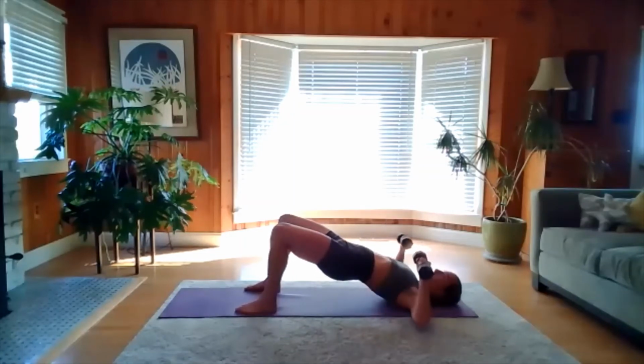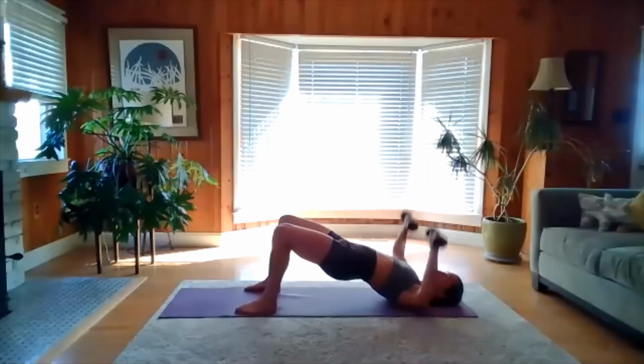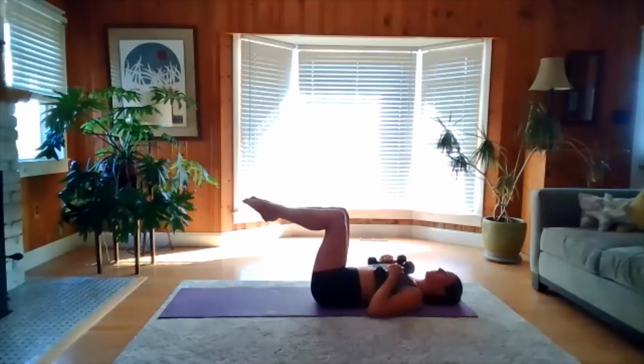Bringing those weights at our shoulders, elbows are wide, and we're gonna chest press up and down. Up and down. Knuckles are facing your back, the wall behind you. Thumbs are in the center. Squeeze those glutes, let's go. Press, lower. We have 10, 9, keep those butts up, come on, 8, get them higher, higher, 6, 5, 4, 3, 2, 1, lower the butts.